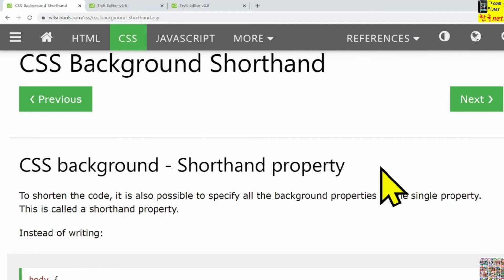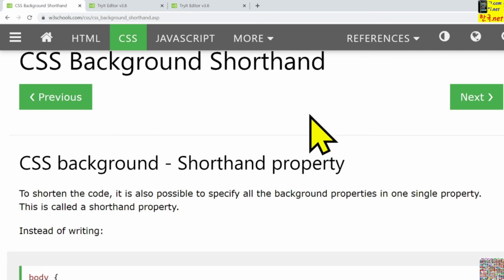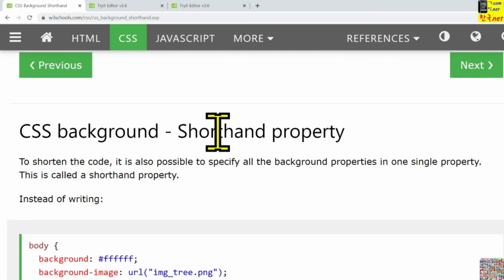This one is probably the last one about background properties. Background shorthand. Shorthand means some shortcut, some simplified way.